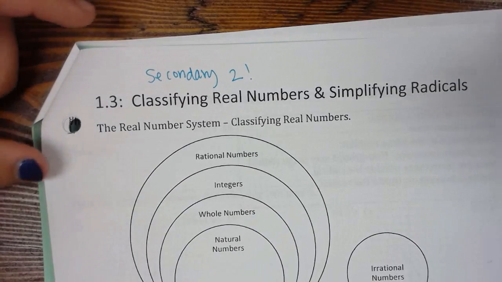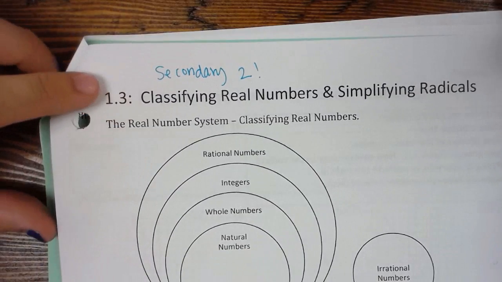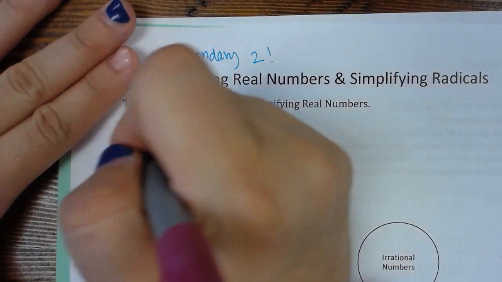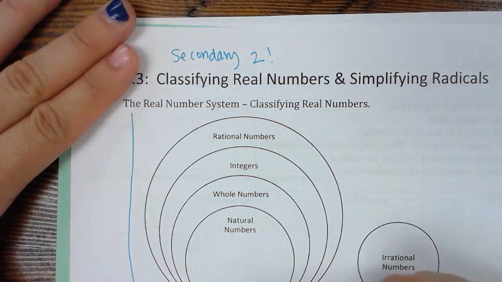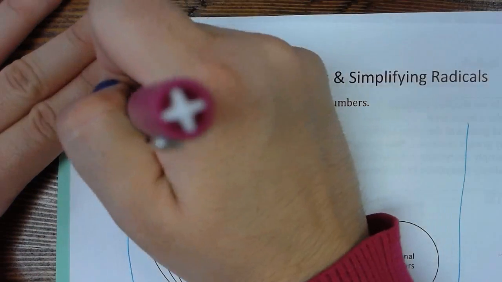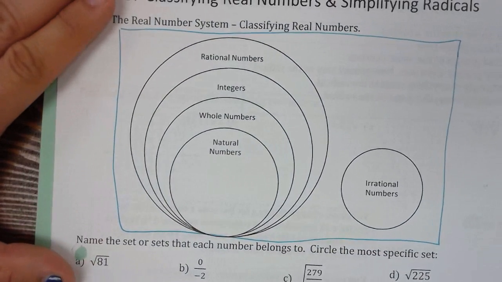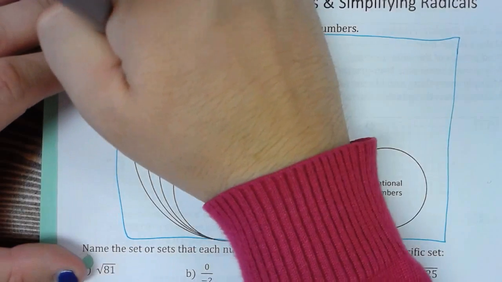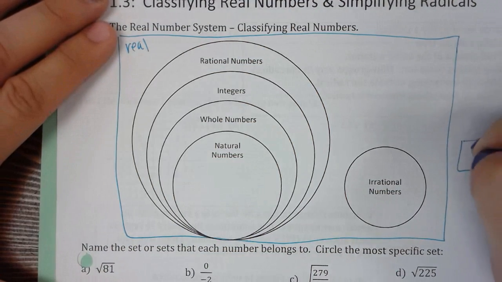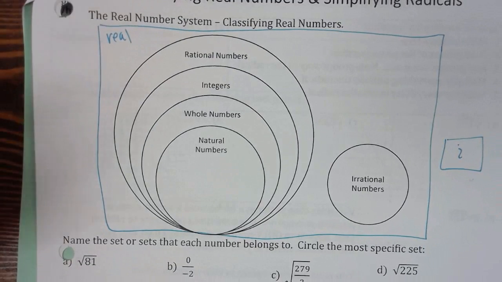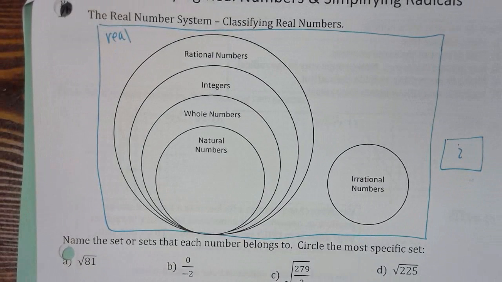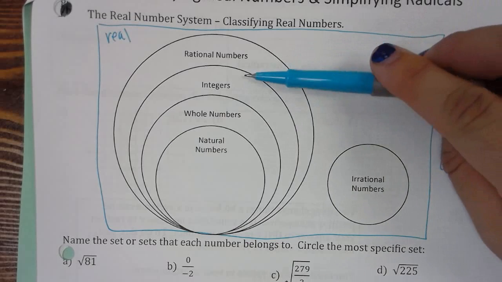For 1.3 we talked about learning numbers in the real number system. There are a bunch of different kinds of numbers. Everything inside of this box is a real number. There are real numbers. There are imaginary numbers. Imaginary numbers aren't like make-believe numbers. That's different. A lot of electrical engineers use imaginary numbers, so they are used in real life. We will talk about imaginary numbers in a future lesson. Today we're just talking about the real number system.